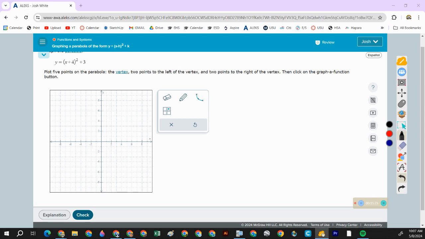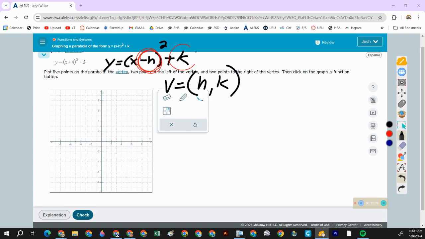So one way to graph a quadratic equation is to use this form, x minus h squared plus k. And the vertex of the parabola is h comma k. But notice, in the equation, the h is negative and the k is positive. So the number on the inside goes in the opposite direction, and the number on the outside goes in the correct direction. So anything that happens to the x moves it left and right, and anything that happens outside the x moves it up and down.